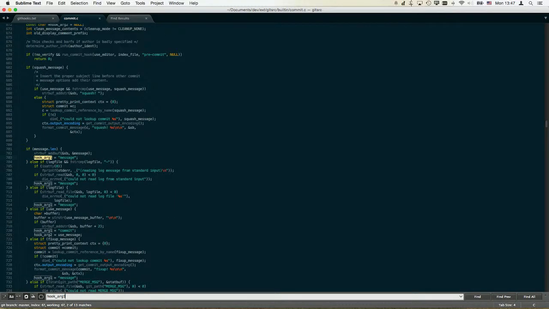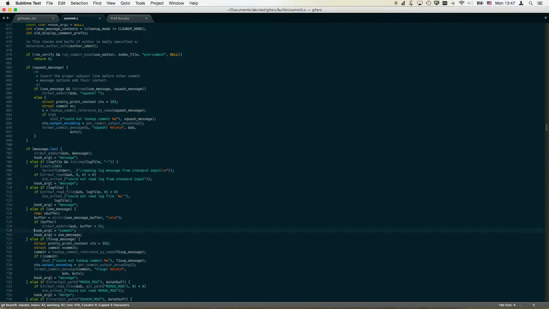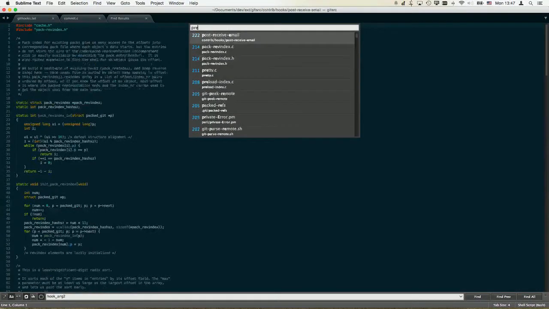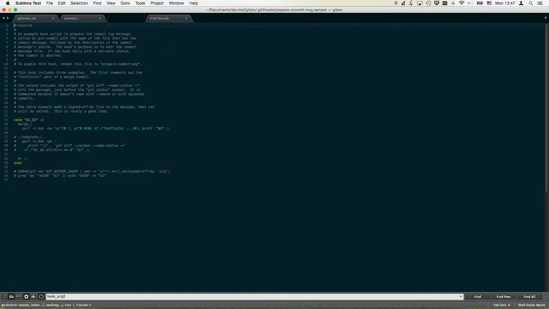Hook arg. If there is a message. Okay, now I see. So prepare commit message. Probably then prepare commit message sample. And what does it do?